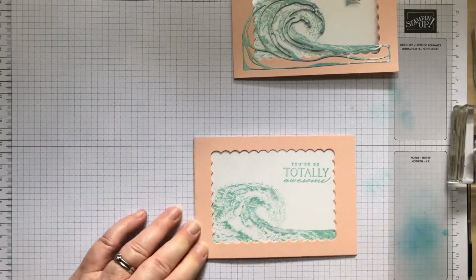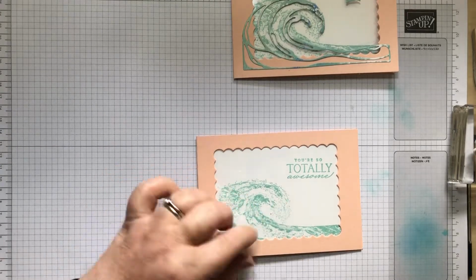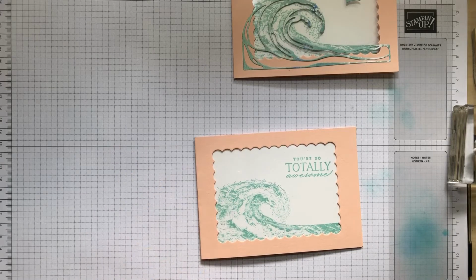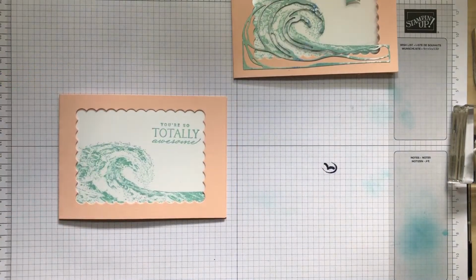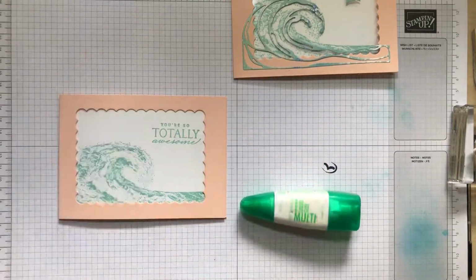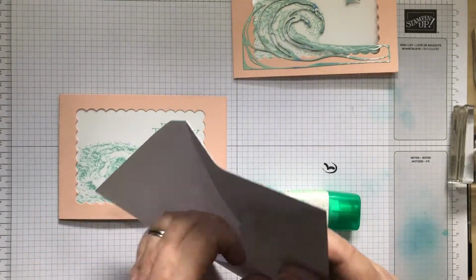I mean, to be fair, that is pretty nice anyway. I quite like that without the addition of the wave on the front. But I do think this finishes it off. So, right, glue. And as I say, I've already cut out my wave.